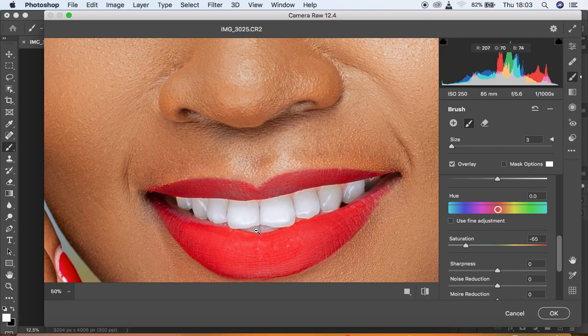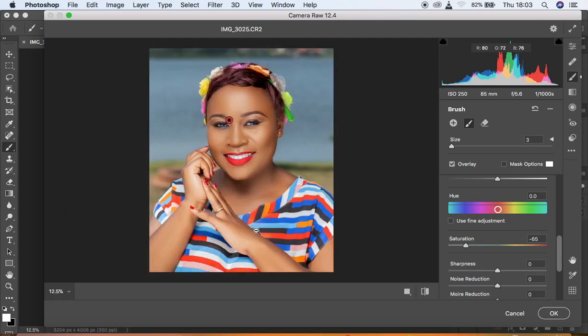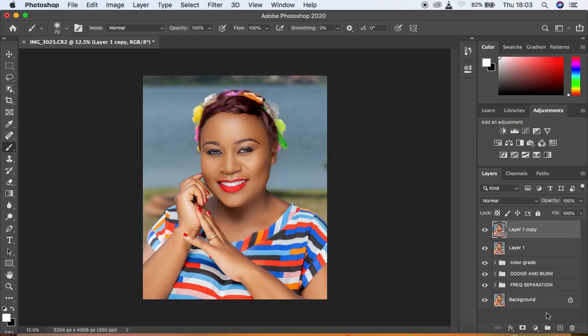I think you are done doing the eye and teeth whitening for this image, so you can just come and hit OK to approve the settings. You can see a before and after, and if you felt like this is too much for your liking, you can come and reduce the opacity of the eye and teeth whitening. So basically this is what we have done so far.